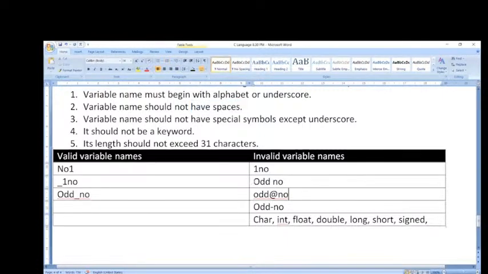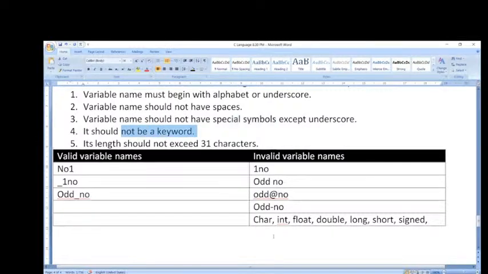But in the computer, you should not give any space between the names. Odd number is an invalid name. Why? Because you mentioned a space here. So it doesn't allow spaces. It doesn't allow special characters also, except underscore. You cannot write minus, plus, greater than, less than, at the rate symbol. You should not use any special symbols.